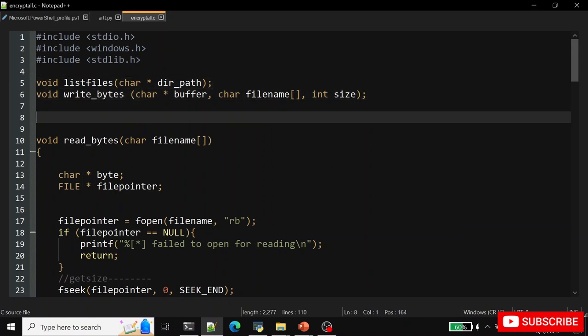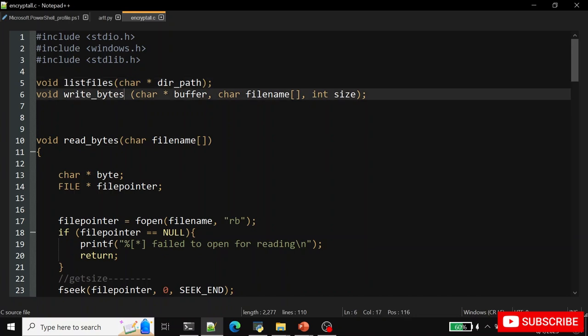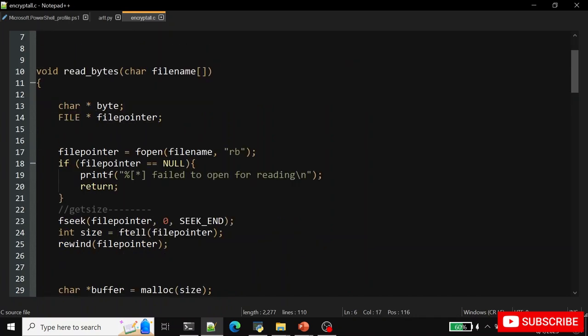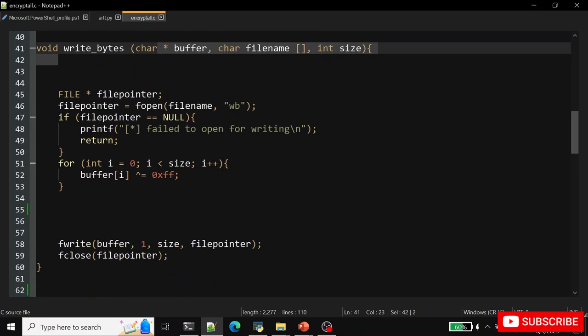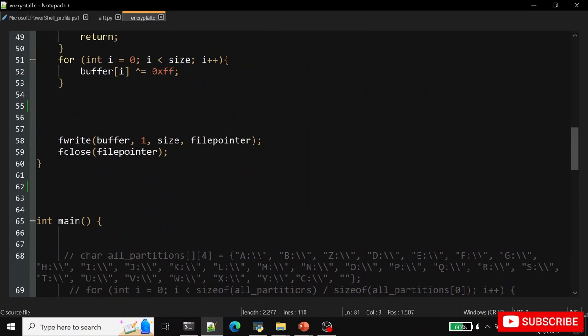And this is just the prototype of the functions. Prototype for list files and prototype for write bytes. I will start with explaining read bytes. Again, I don't want you to get confused. We'll just have the function to read, function to write, and the function to list all the files. Okay.